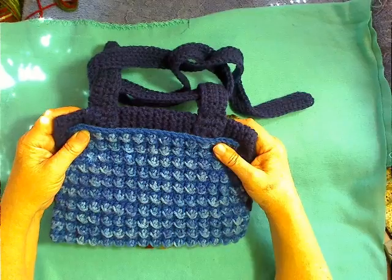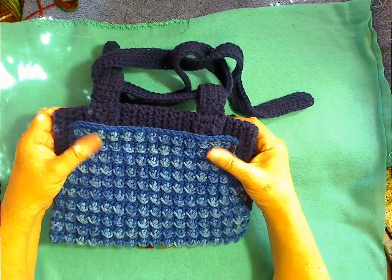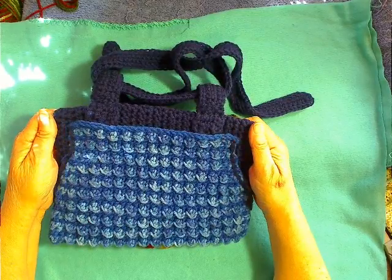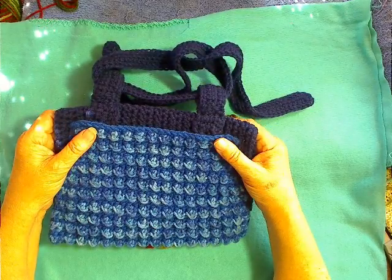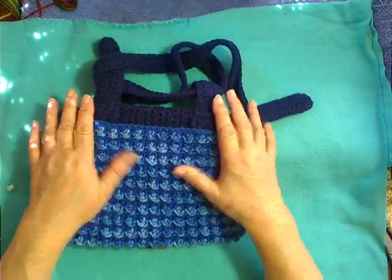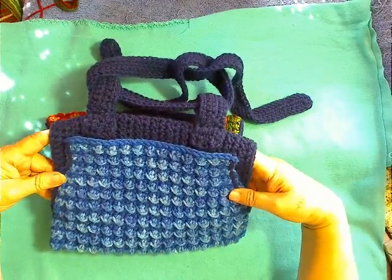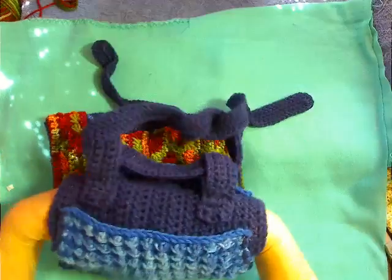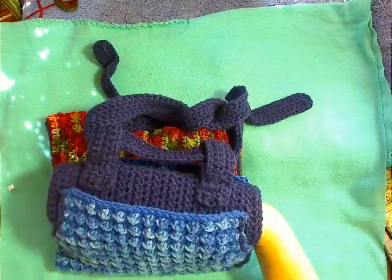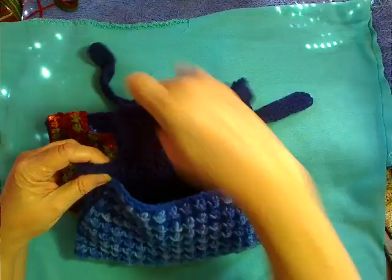This is the project I've been working on off and on for the last week. I'm trying to come up with some good patterns for a hand warmer purse. Something that's cheap enough, simple enough, and yet nice enough to give away for Christmas to the homeless, to shelters. It is a hand warmer and it is a purse. Both sides open.